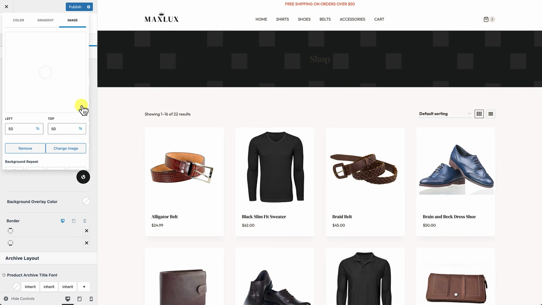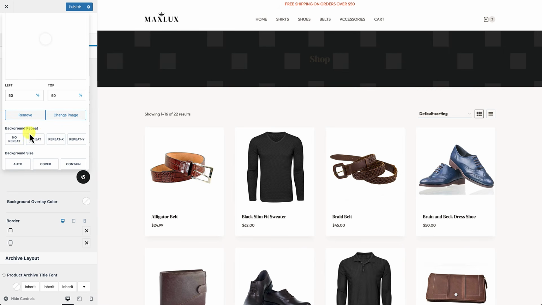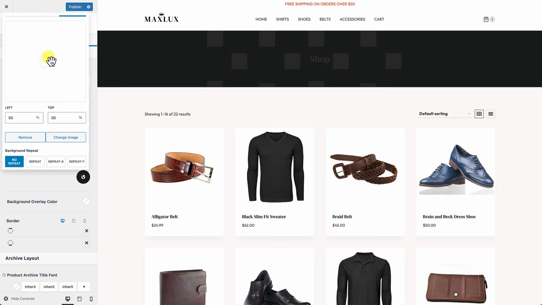The other thing that I want to do is I don't want it to take over the entire section of the page header. So what I'd like to do is I'm going to come over here to the background repeat option. I'm going to select no repeat. Okay, and then I'm going to set the background size to be auto. And then I want this to be shifted to the left, or aligned to the left. So here where we can focus where our image is, just go ahead and pull the selection all the way to the left. Okay, and that's the exact design that we want there.